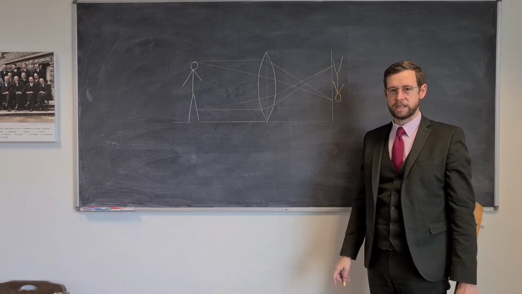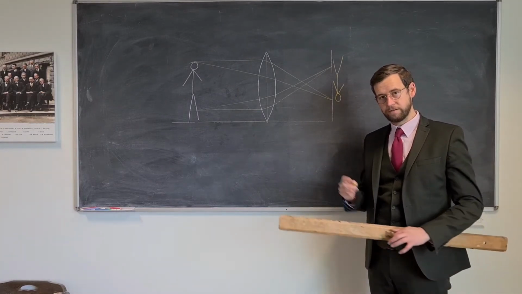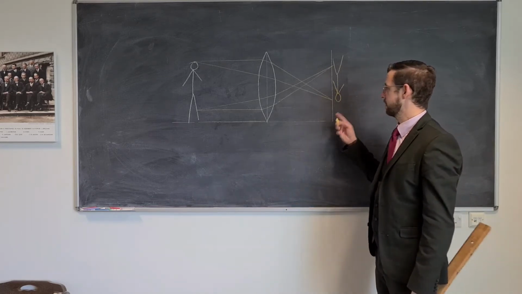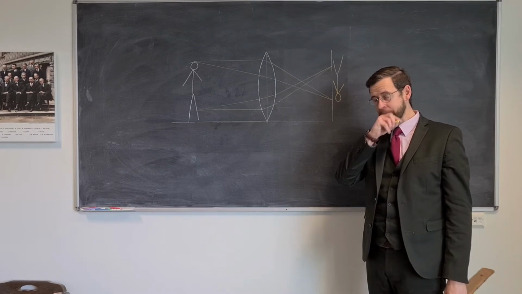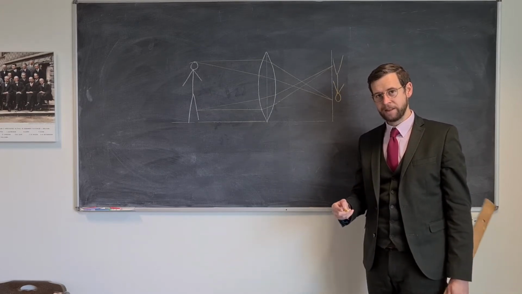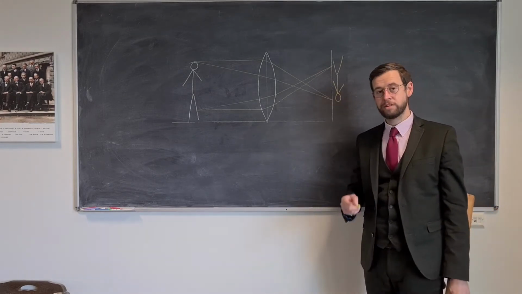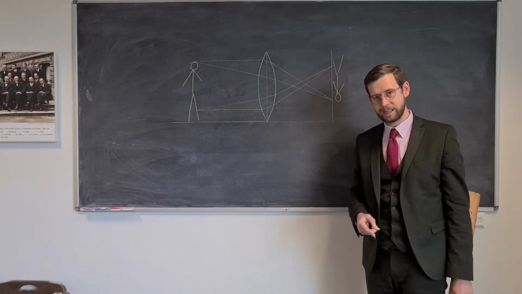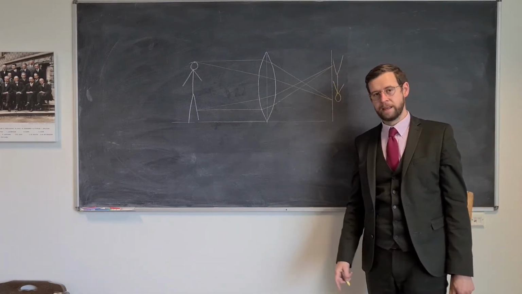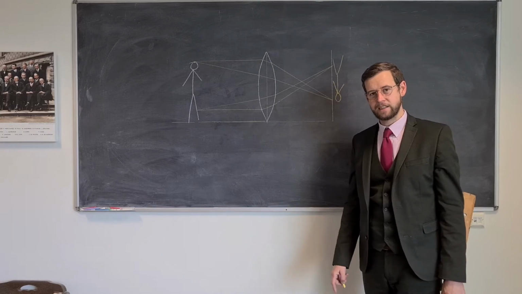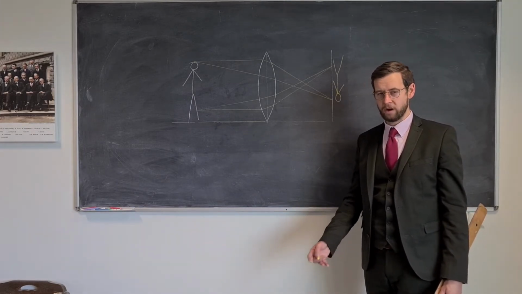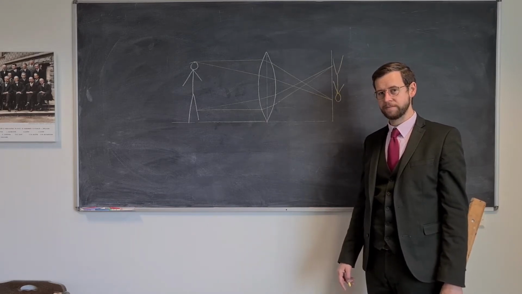Now, notice two things. First of all, because the rays of light converged, went through the point of focus and then diverged again, it has flipped the image upside down. And indeed, whenever we see a real image forming, the image is always projected upside down. Did you notice that earlier in the video? And second of all, it is smaller. In this particular case, it has made the real image apparently smaller than the object that has caused the image.